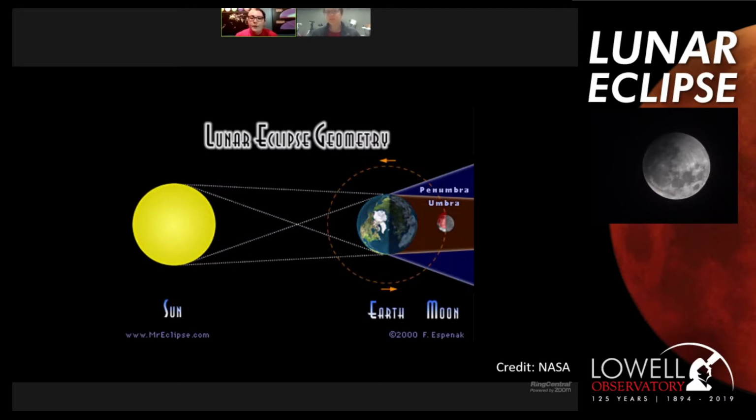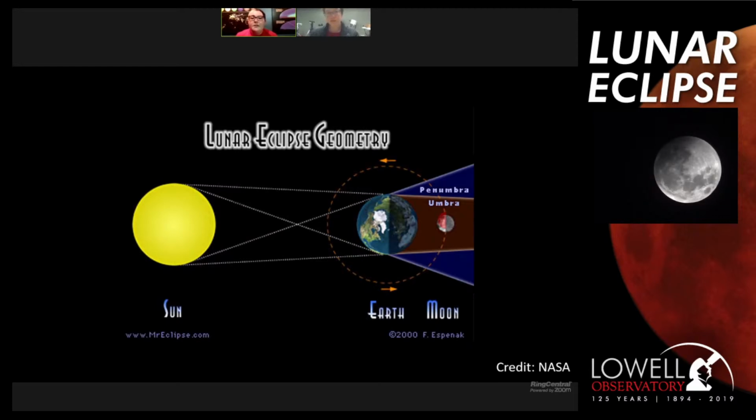So we've already gone through the penumbral part of the lunar eclipse. We're heading into the partial, where it's going to be partially into that umbra. And then the peak of the total lunar eclipse will actually be at 4:18 a.m. It starts at 4:11 and ends at 4:25 a.m. So this is what it's going to look like. And you'll notice that in this graphic, you can actually see kind of a red shadow on the surface of the moon.